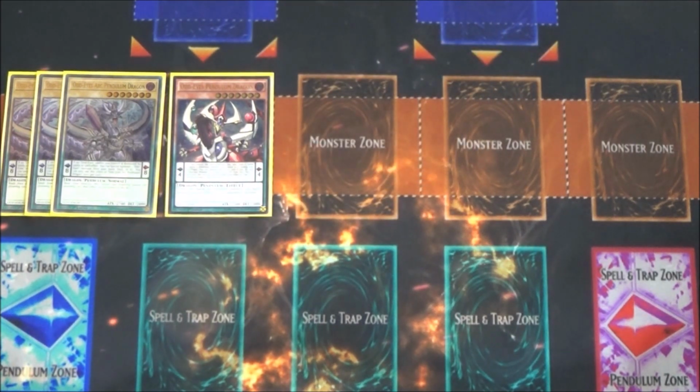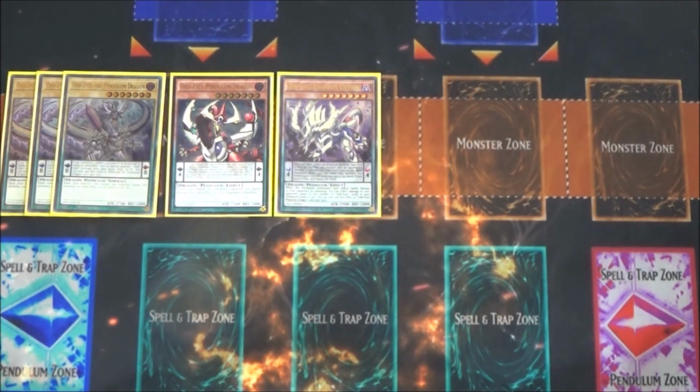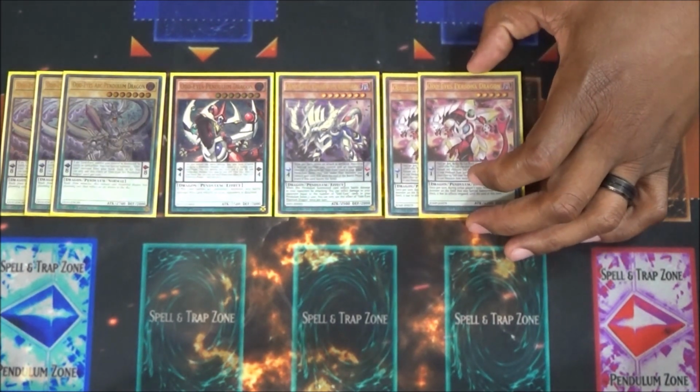Running 1 Odd-Eyes Pendulum Dragon. To me, this is just needed as a searchable name. We're running 1 Odd-Eyes Phantom Dragon. This is just good for another good beater. Running 2 Odd-Eyes Persona Dragon.